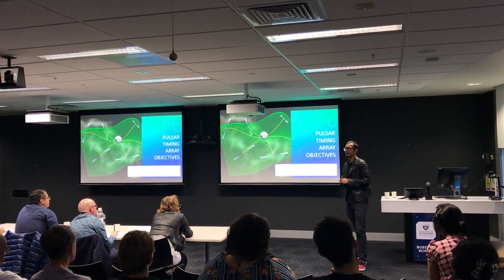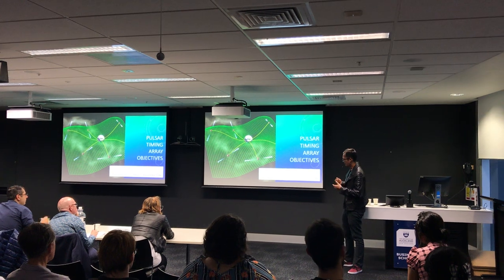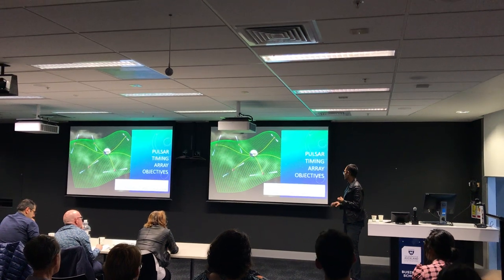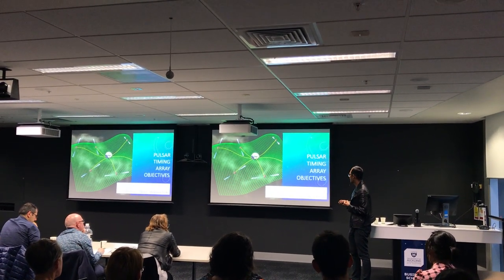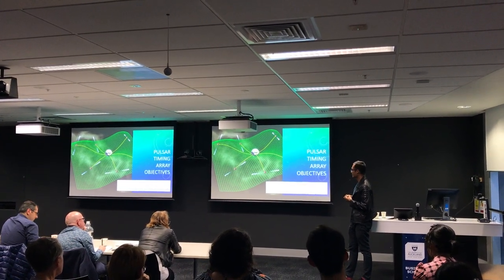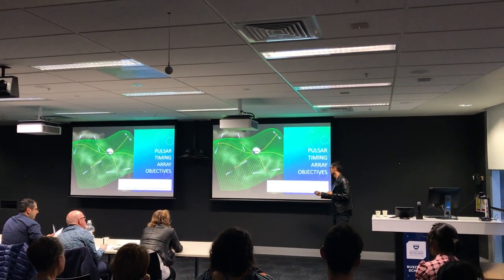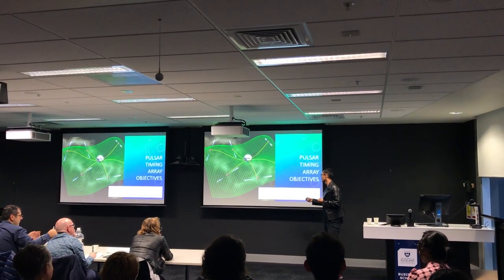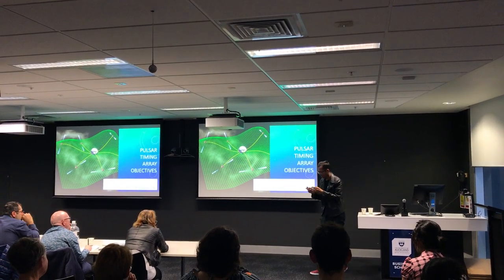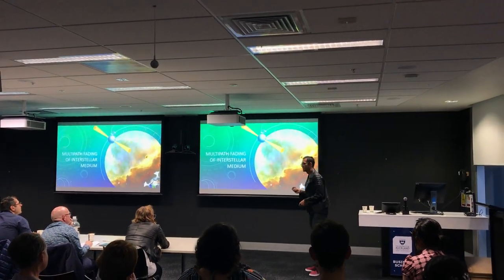Moving forward with my thesis in my master's coming next year, I will be involved with pulsar timing array. What we're really trying to do is measure this parameter very accurately and beat down the sensitivity curve of our timing residuals, which is a comparison between what the model predicts and what we see at the observatory. My work inside the next two years will be in this little d parameter — dispersion — because we want to accurately measure the arrival time, which is made difficult by multipath fading over the interstellar medium.